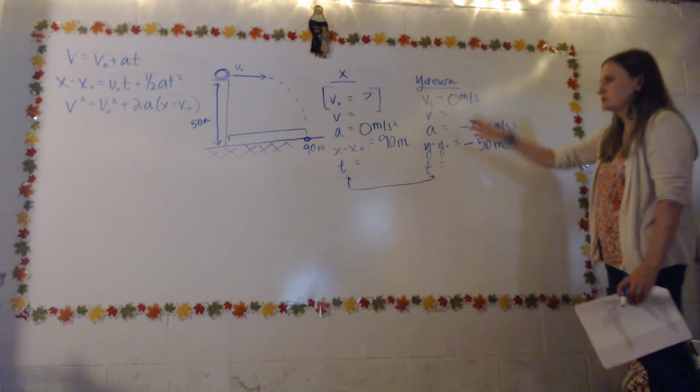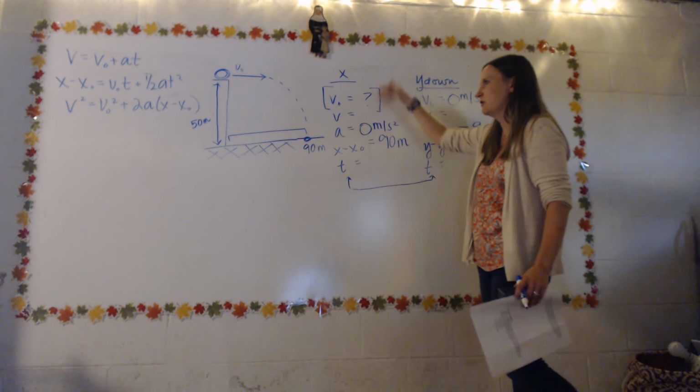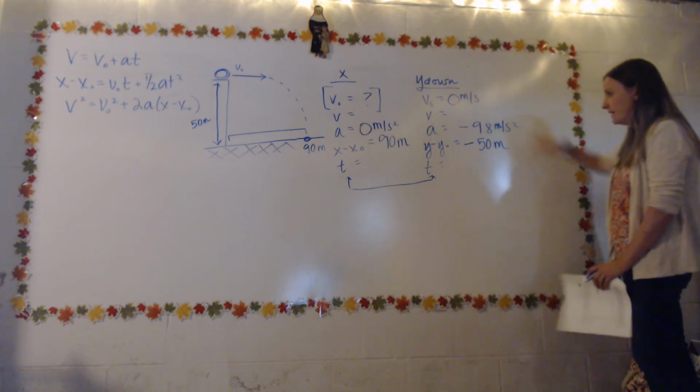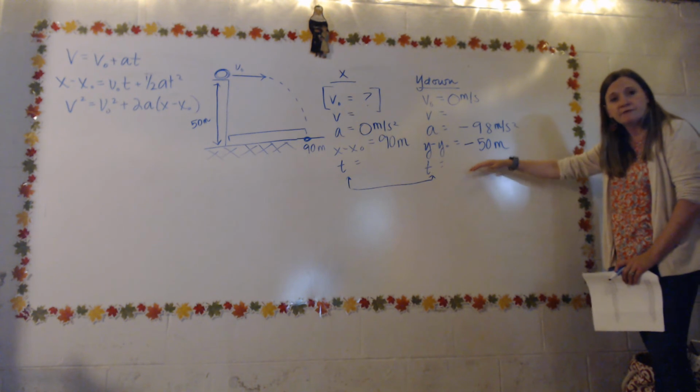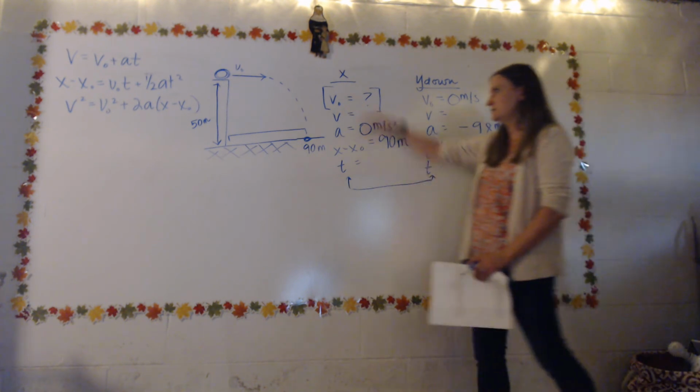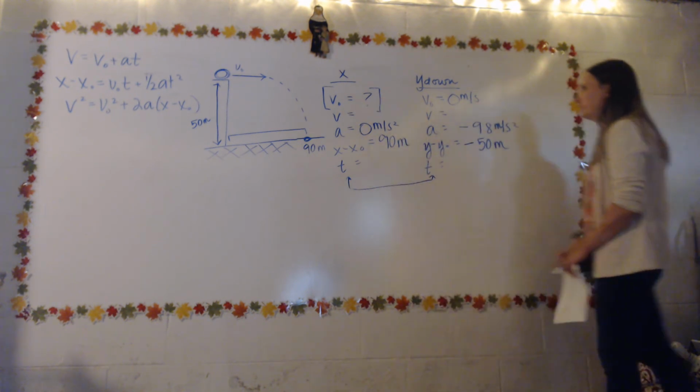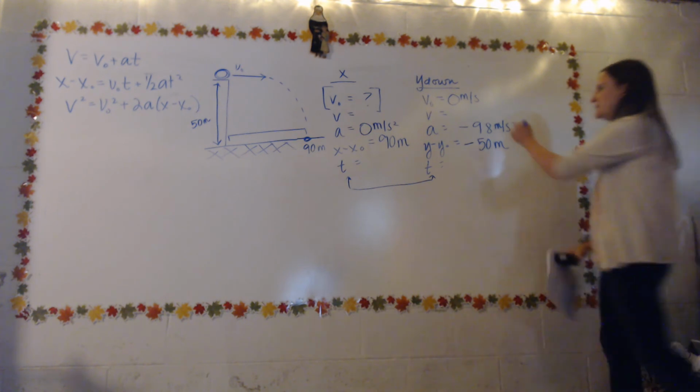If I look at this, I don't know enough in x yet to solve. But in y, I have 3 givens. So in y, I could find time. And if I find that time in y, that allows me to do something with x. So that's what I'm going to do. I'm going to find the time in y. Now, I don't need this velocity.